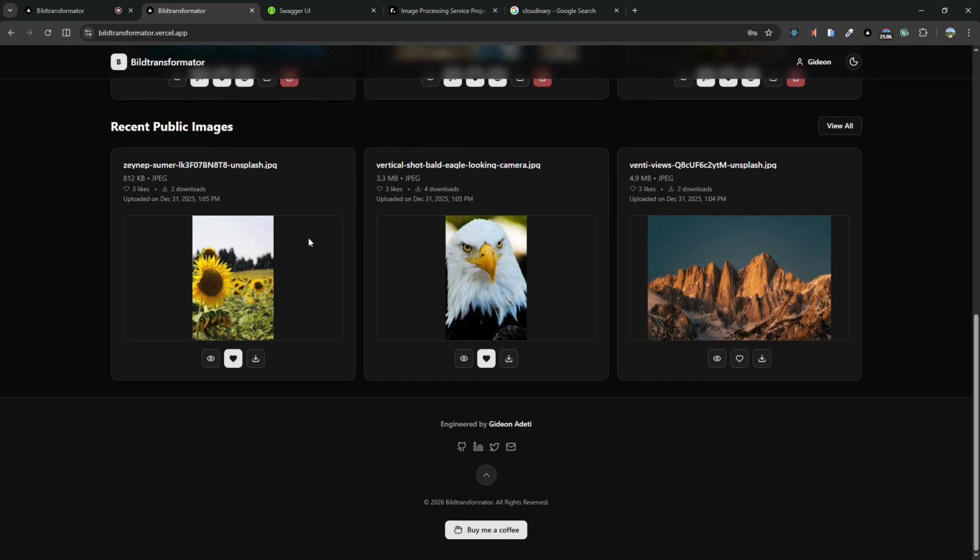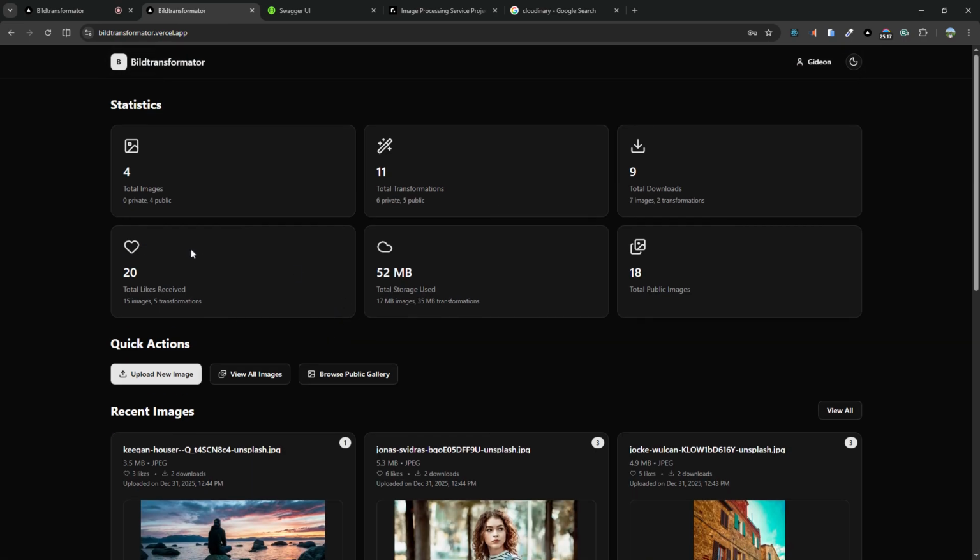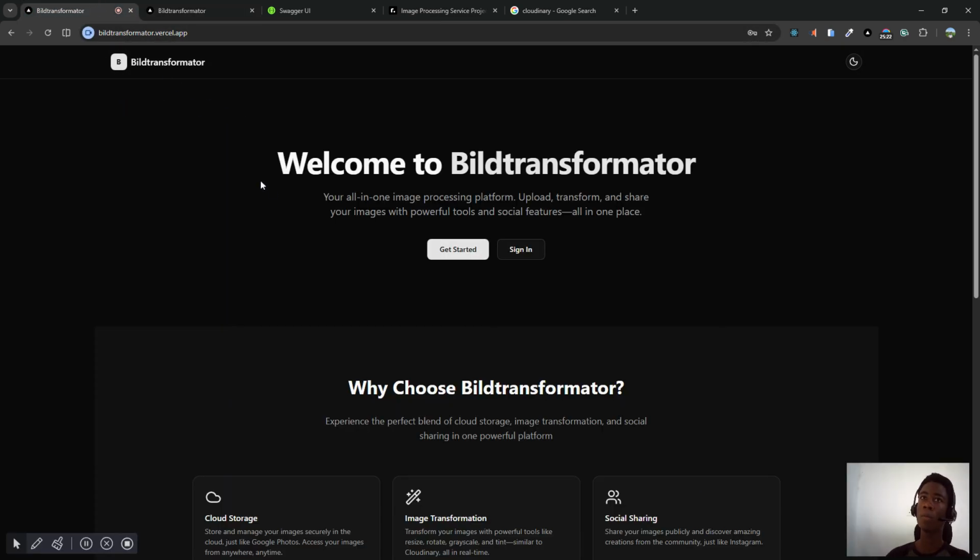Okay, but when an image doesn't belong to you, you only see these three options: view, like or unlike, and download. Okay, great. So that's about the landing page and dashboard.